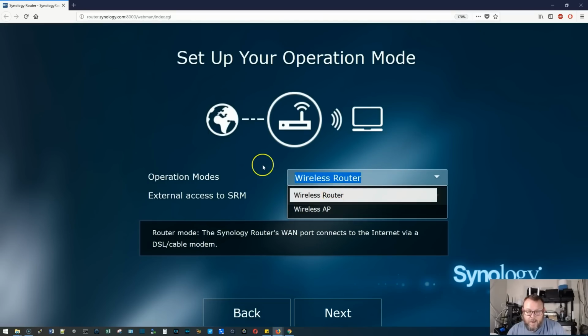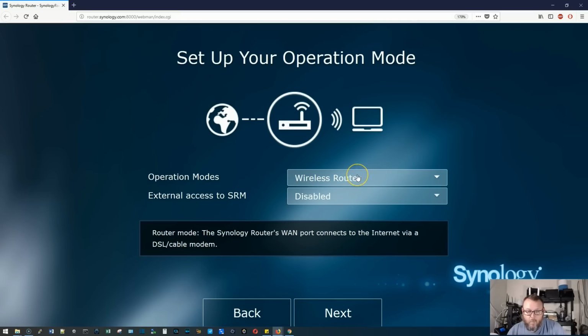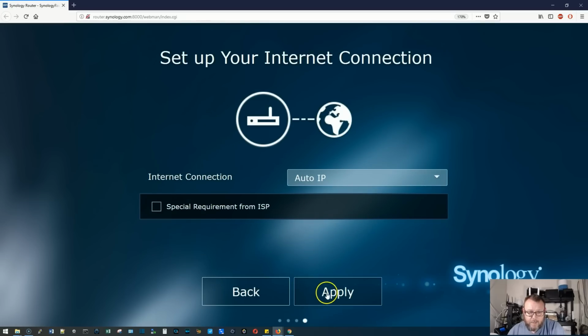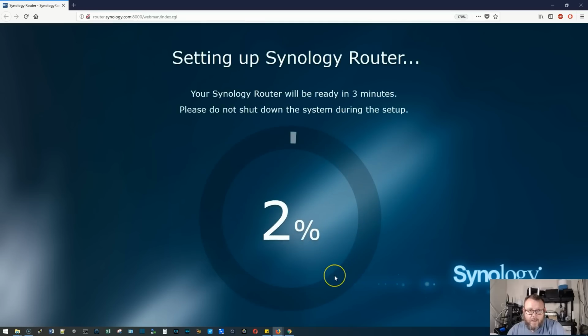So we can do wireless router, we can do wireless AP. It's going to be wireless router for now. And we are going to leave the external access to the Synology router manager disabled. Internet connection is going to be auto IP. And now it is going to set up our router, and it gives us this oddly specific time that it is going to be ready in 3 minutes. Do not shut down the system during the setup. So we're going to let this setup go through, and we'll be right back.